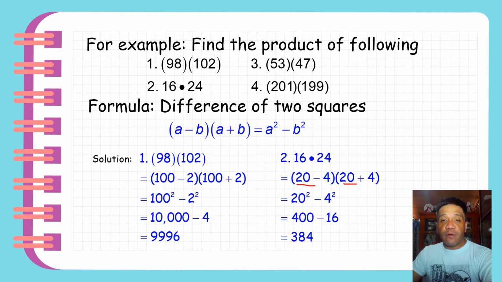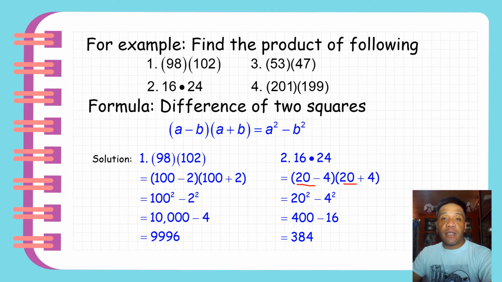Then follow the formula, which is minus, so minus 400 minus 16, and we have 394. Okay, before we go further with this, so we have number 3. Let us solve it mentally, so that we are able to work it out, knowing the situation, if we just understand the concept or the flow of the formula, how to come up with the answer.